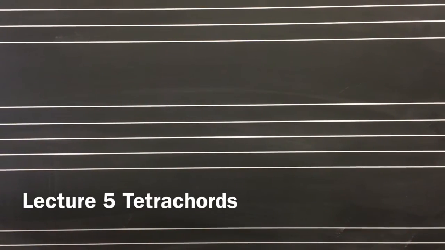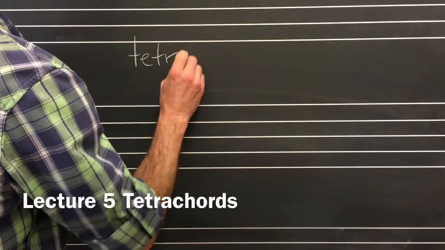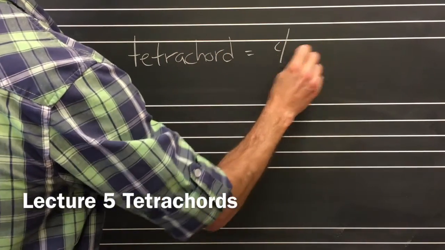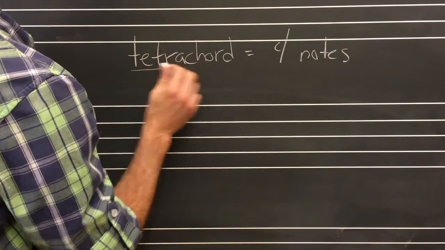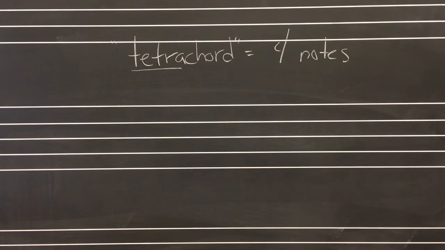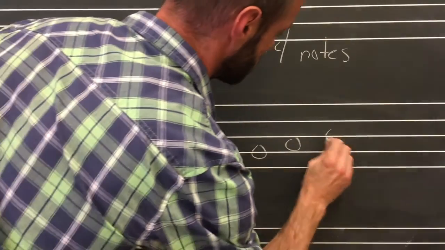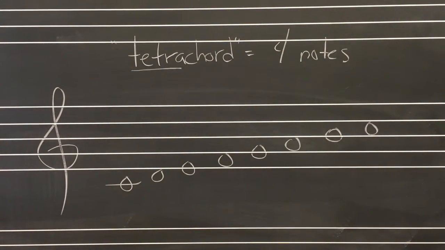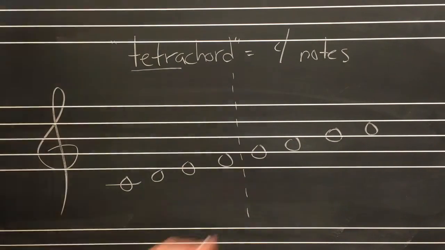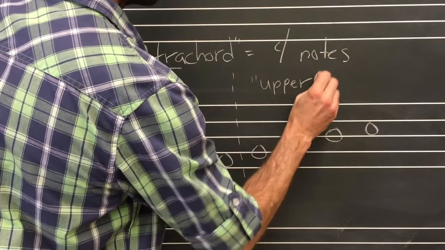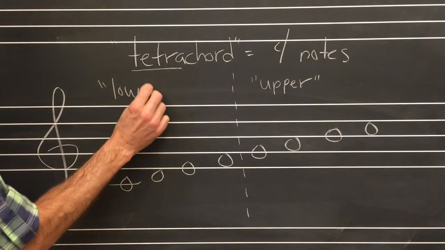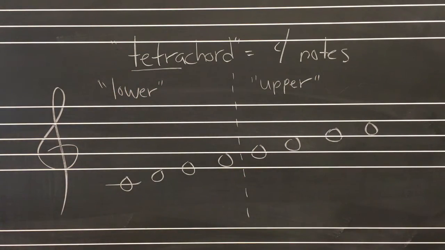A tetrachord, in the general sense, is simply a collection of four notes. Tetra means four. Including the reiteration of the tonic, or scale degree 1, at the top of the scale, the diatonic major scale divides conveniently into two tetrachords, upper and lower, that have the same interval construction: whole step, whole step, half step.